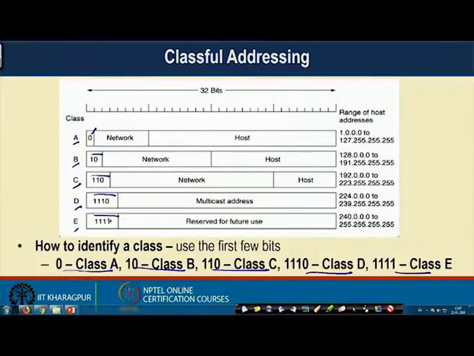So, that way, just by scanning the bits, doing a bit shift operation and then a logical ANDing, you will be able to find out what is the corresponding class of IP address that is being used. Now, for these 5 different classes of address, you have this kind of network address and host address division part. But even before going to that, in IP based protocol, we have a concept of multicast.